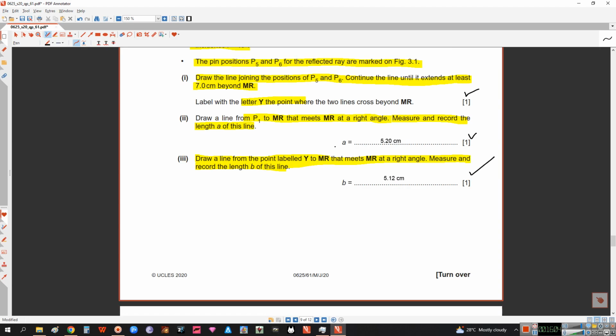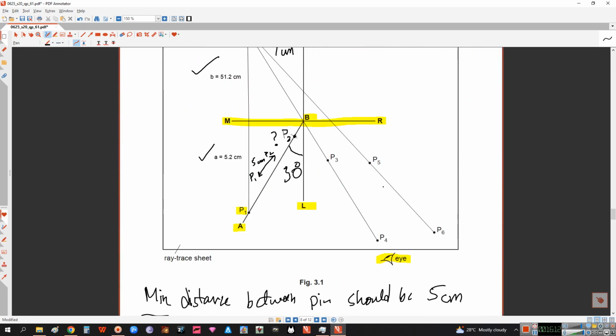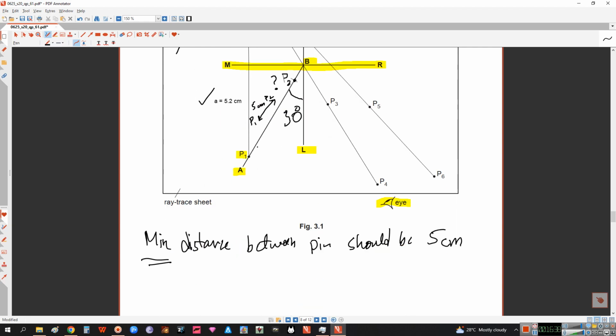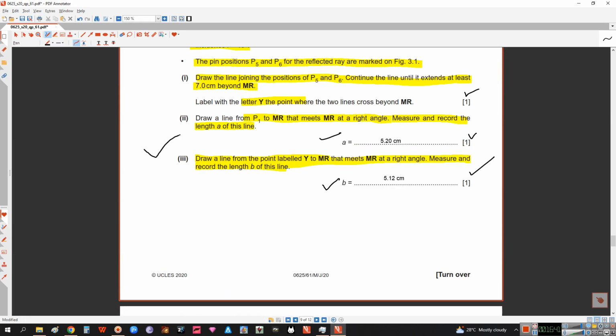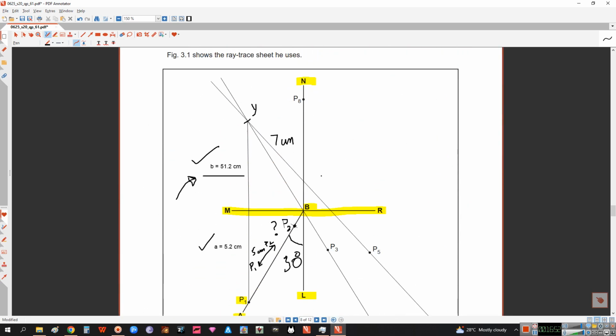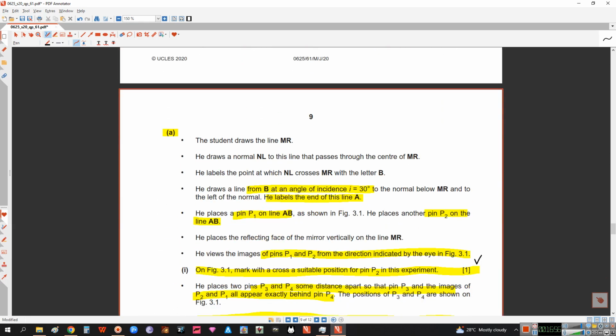We're done with this. Remember, I'm just telling you that these two need to be very close, but you need to just record the value that you have noted. Do not try to create your own answer if your lines are representing something else. So if you've drawn this permanently and it's a permanent drawing, if you're going to erase this and it's going to mess up your answer sheet, do not erase that and do not try to recreate your own answer. Just get the value of whatever you have recorded using the ruler, and that should do the job, because the marks are for following the instructions and not for the entirety of the answer. So there's always a little room for error for diagrams or questions like these. So in our case it was a little different.